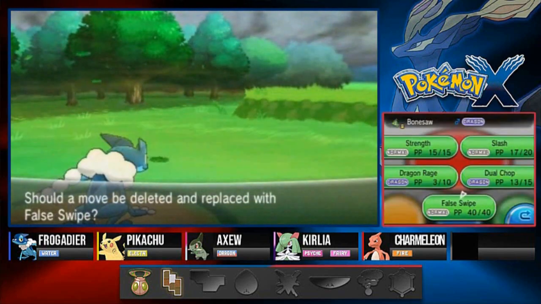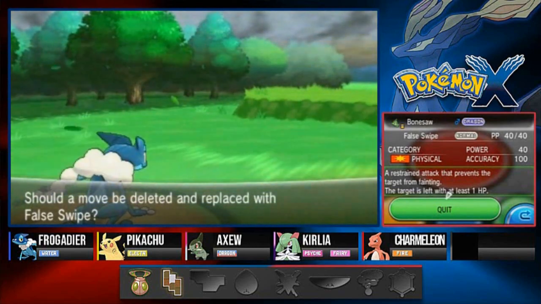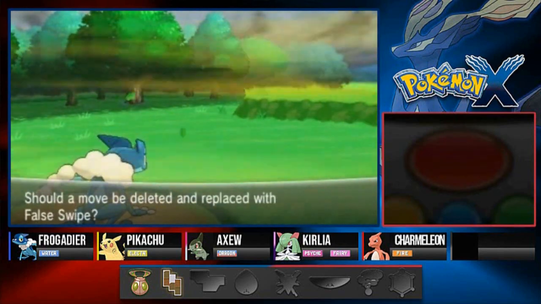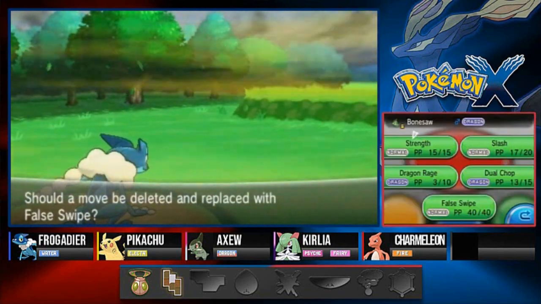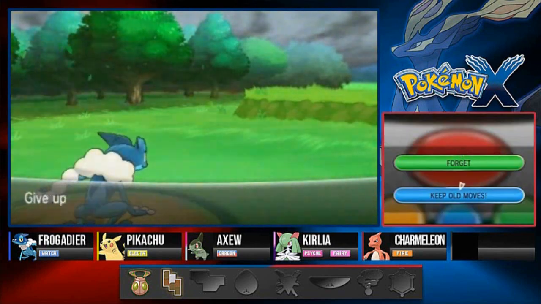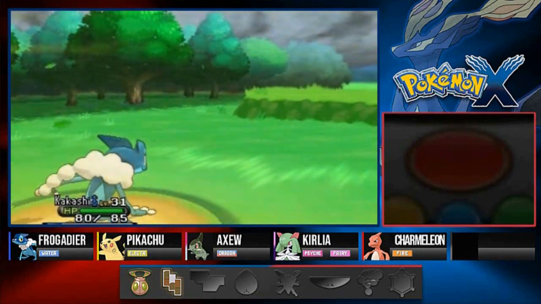Now, this is a good move if you want to actually capture Pokemon, because it leaves its target at 1 HP. I kind of don't want to use it right now, but I could go to the Pokemon Relearner eventually and just relearn it if I want to capture some legendaries and stuff. So I'm just going to keep my old moves, not that important, and well, I'm going to get hit by a sandstorm, of course.